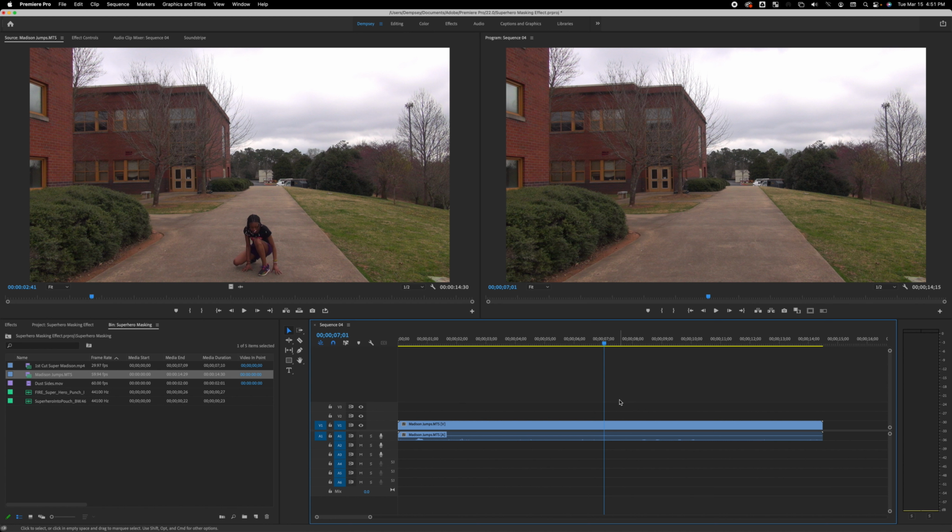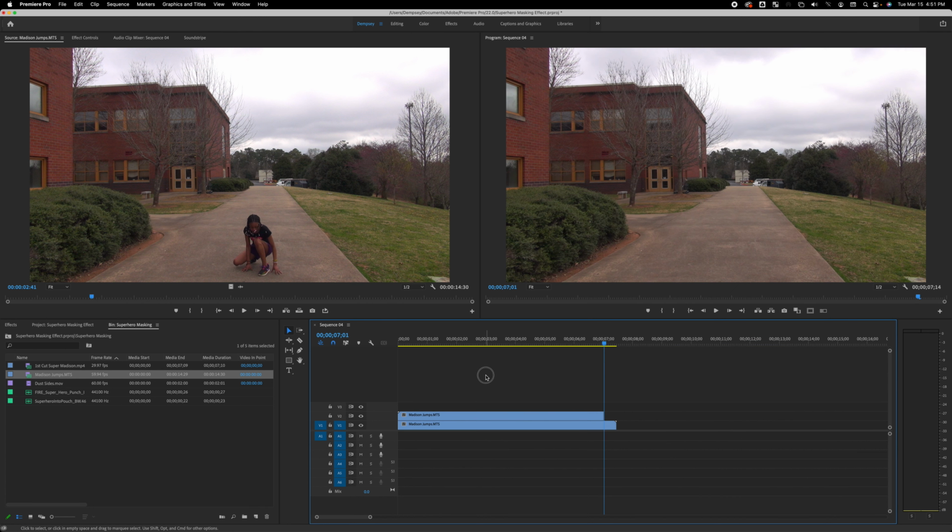I'm going to hit C on the keyboard to access the razor blade. I think I said that wrong. I don't know. Anyway, so I have cut that. I now have different audio and video. I'm actually going to take all the audio out because we don't need that. I'm going to come up here and drag the clip of Madison over, and then I'm going to drag my clean plate under, and I'm going to make those both the same length.